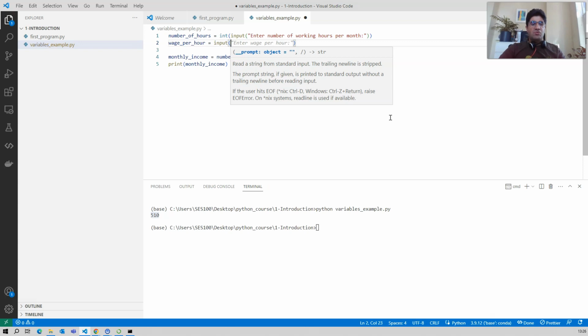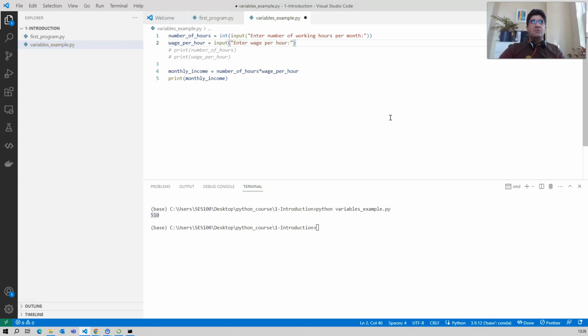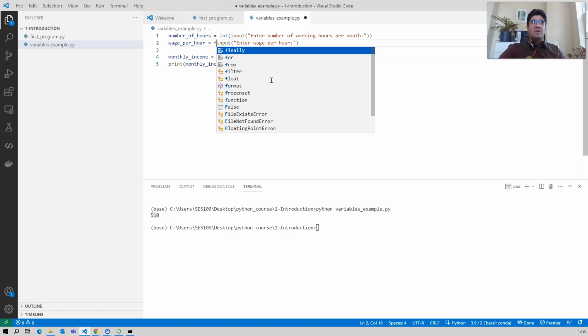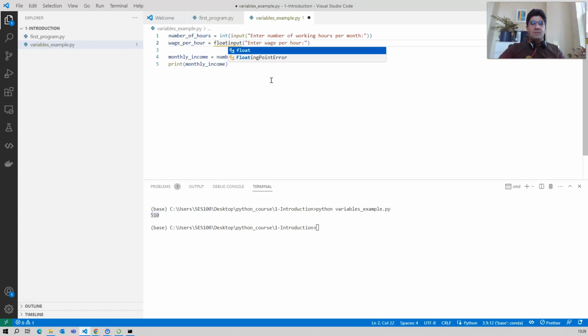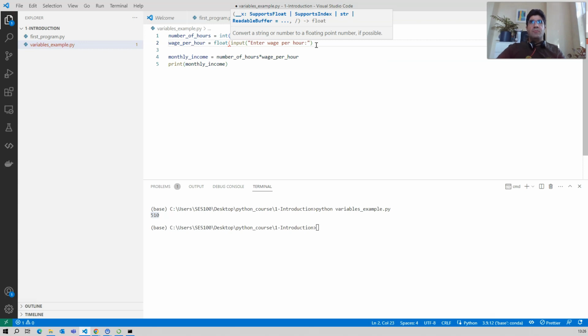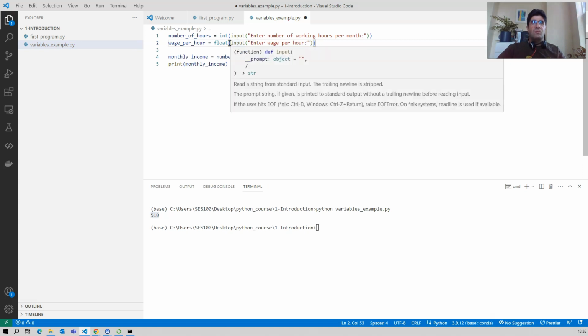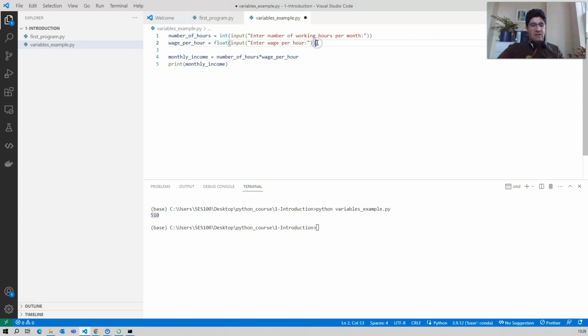So: enter wage per hour. And then we can convert that as well to a float value by casting these numbers that the user will input inside the program.